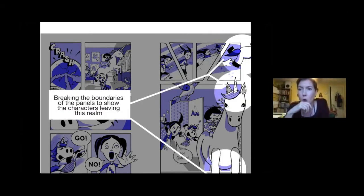I also broke the boundaries of the panels. Sometimes I do that strictly for artistic reasons — maybe a hand just overlaps a little and looks better — but in this case I specifically chose to break the boundaries because they are leaving the room and getting ready to leave the human realm. You see the unicorn breaking the boundaries, and Slasher up above breaking the boundaries of both panel and page — Slasher goes completely off-page.